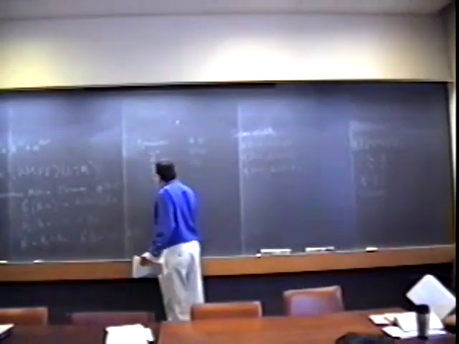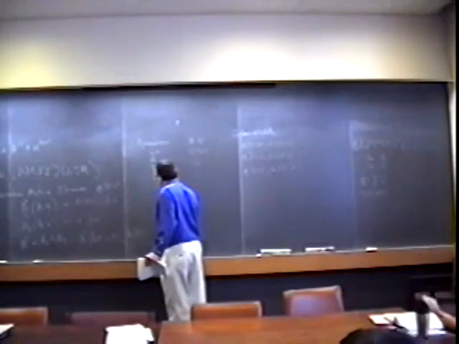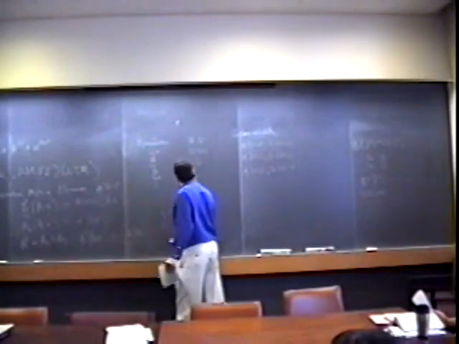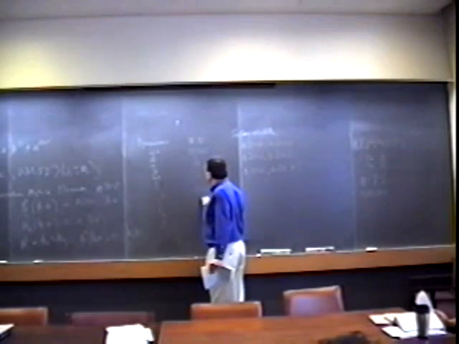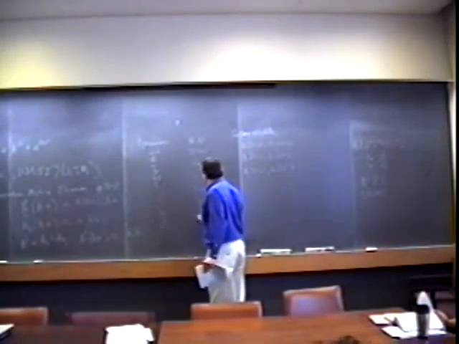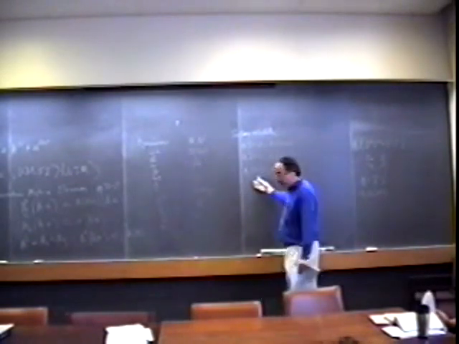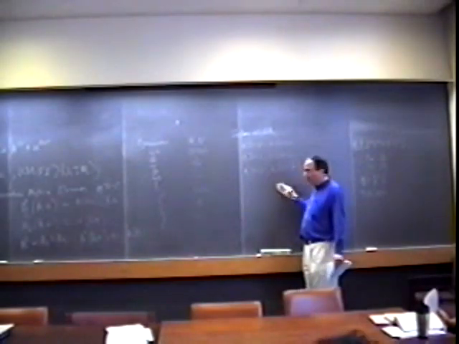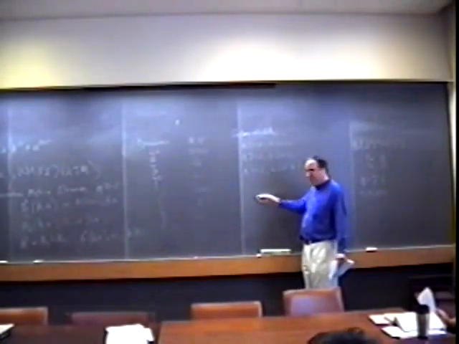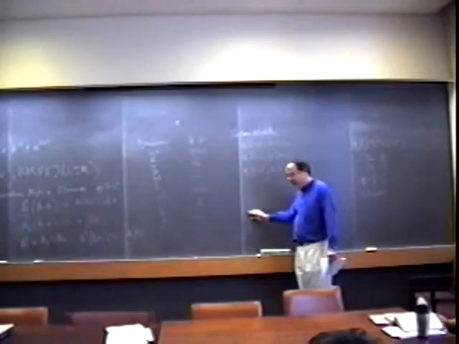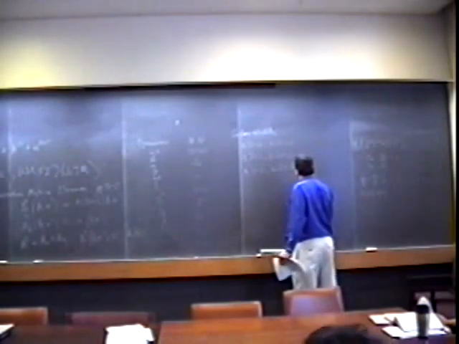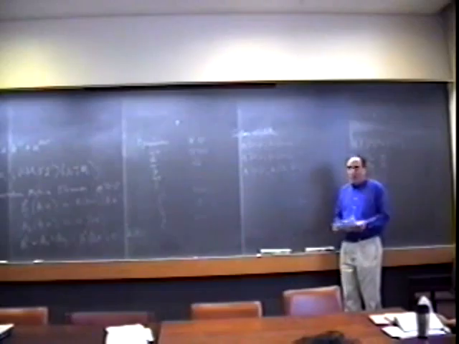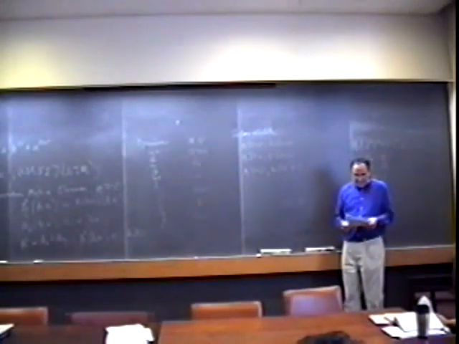Similarly for S squared, SZ, and S plus minus: S(S plus 1), sigma. Delta S equals 0, delta sigma equals 0 for S squared and SZ. For S plus minus, delta S equals 0, delta sigma equals plus or minus 1. And we can go on for a long time.